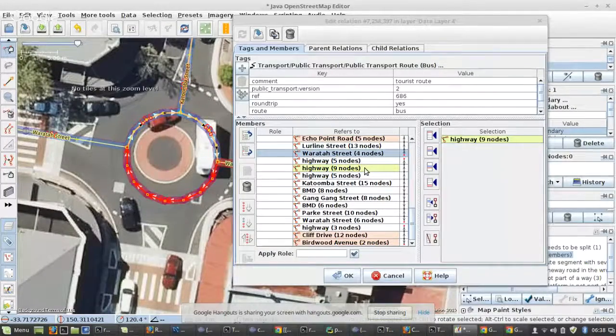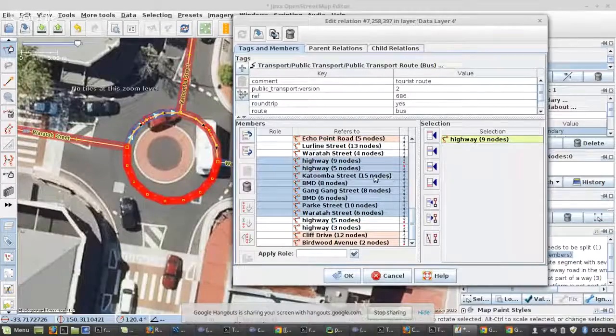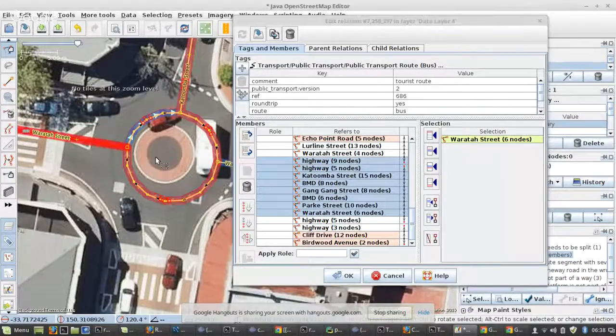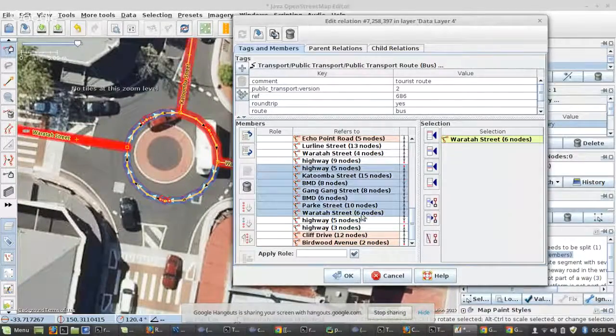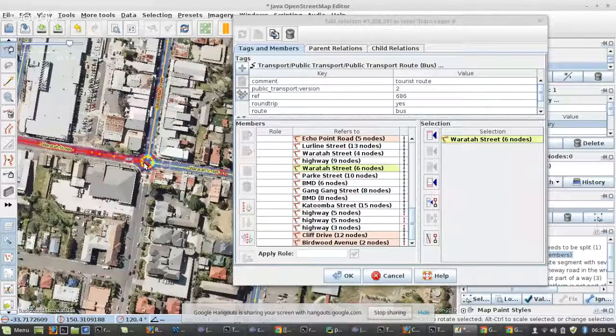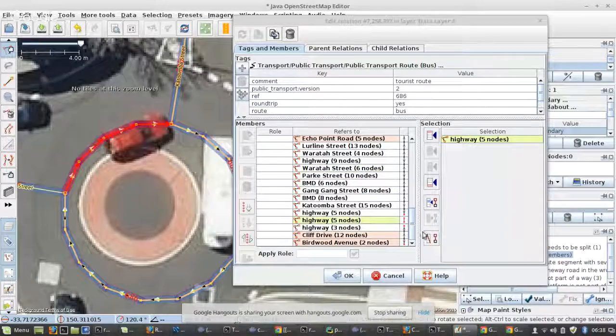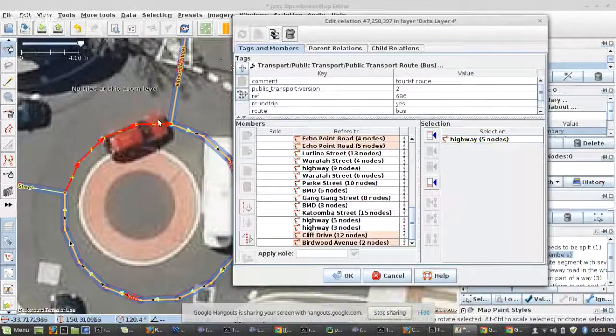Travel along in this direction. Okay. Sometimes I use sorting a lot, but when you're reusing ways like this all the time, this way is not going to be used in this relation, so you can take it out.